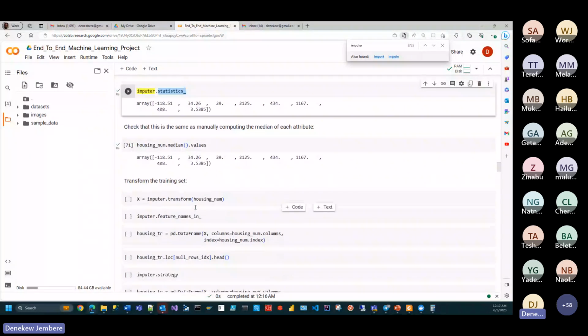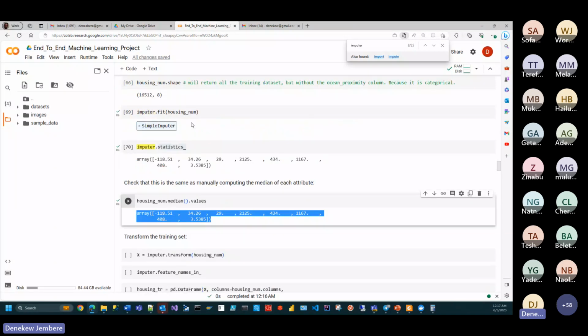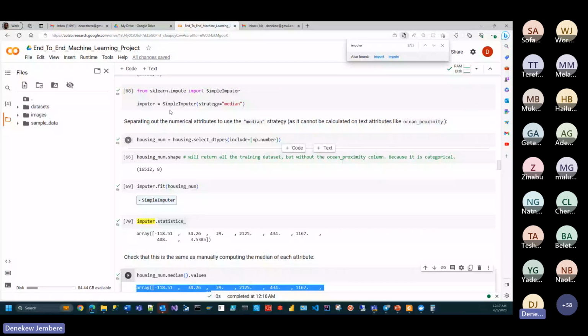We can transform the training data. As you can see, the median value was manually calculated here, but the median value that we got here was using the impute technique from scikit-learn.